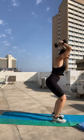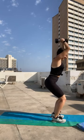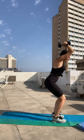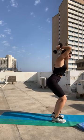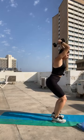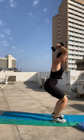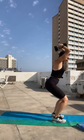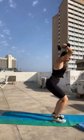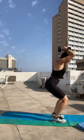We're gonna pulse our weights behind your head in 8, 7, 6, 5, 4, 3, 2, and 1. Little pulses here behind your head. Now sit a little bit lower in your chair pose. Yes. Just pulse for 8, 7, 6, 5. Sit lower. 4, 3, 2, and 1.